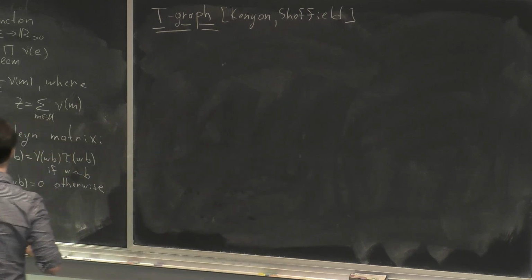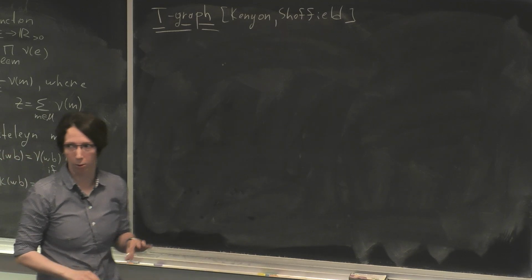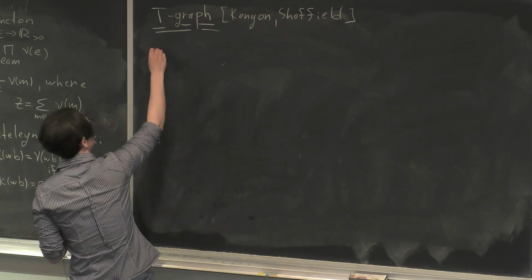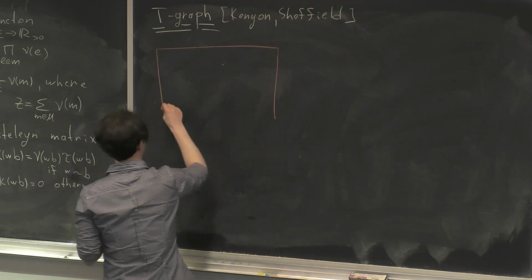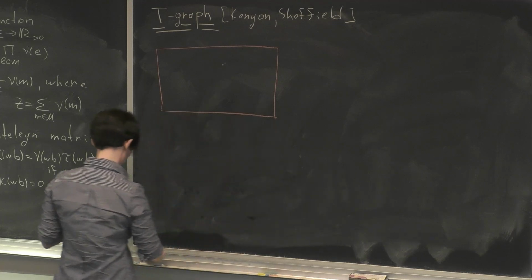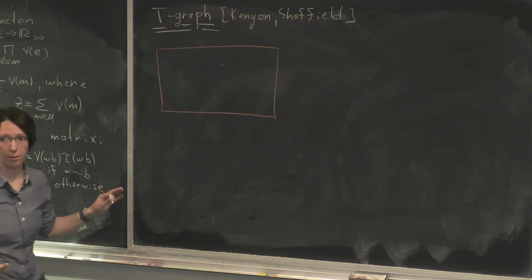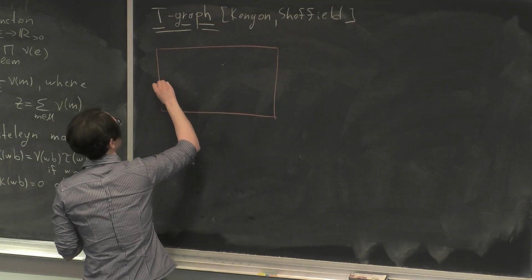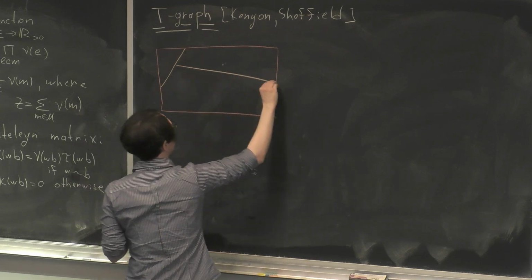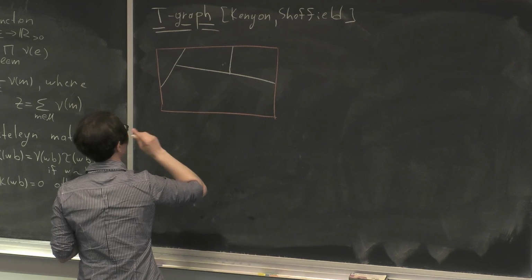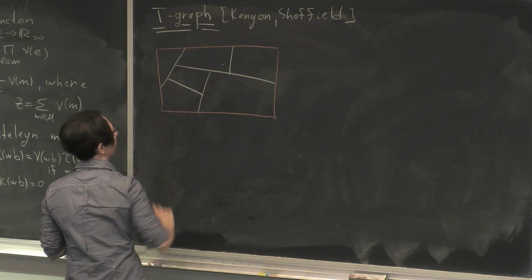All right. So assume that we start with any convex polygon, let's say a rectangle. And we're looking for tilings of this rectangle by open edges. So let me first draw a picture, then I will explain more what I'm talking about. Something like that.